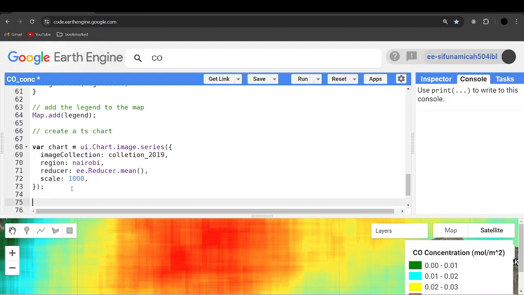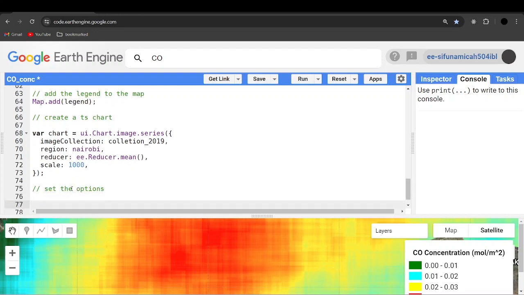Okay, now the last thing is to set the options. You can say chart. So we take the chart, and then we set options.